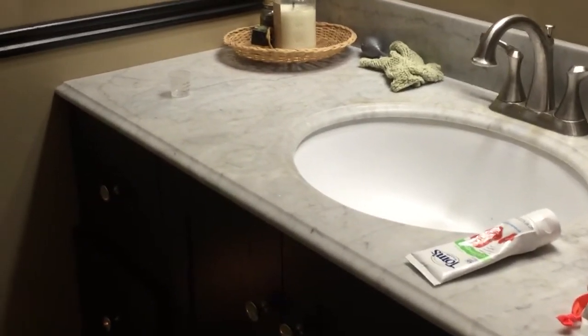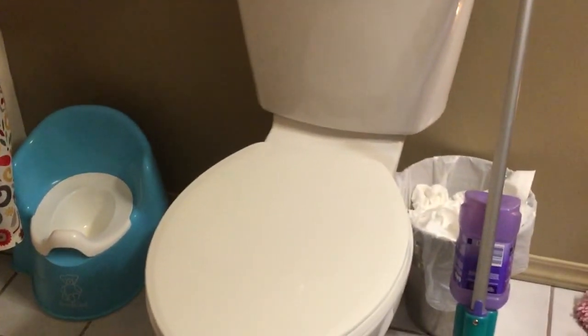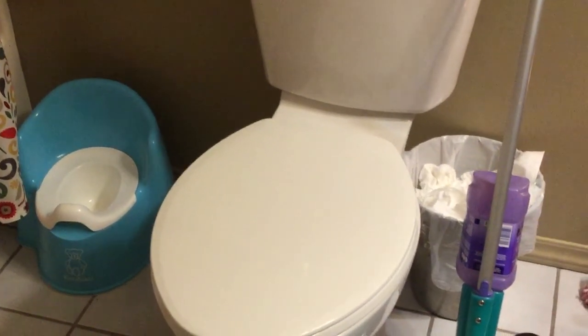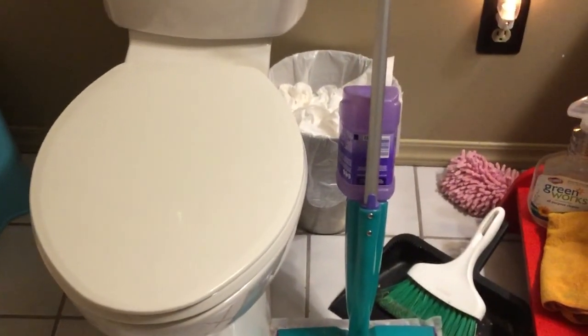As you can see, my bathroom is a mess right now. There's stuff on the counters. There's trash in the trash can. We've got a towel on the floor over here. And while you can't see it, that toilet needs to be cleaned too, because it's been a whole week since we've cleaned. So it'll be important for us to get it really clean to make sure everyone stays safe and healthy.